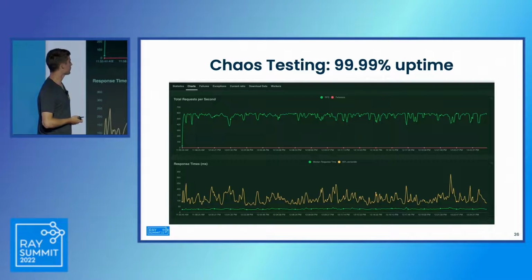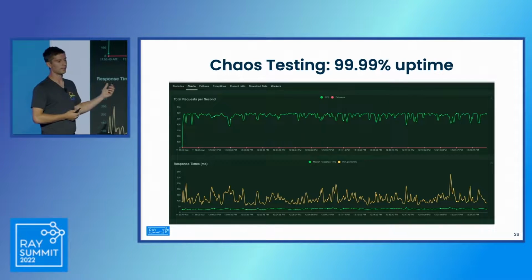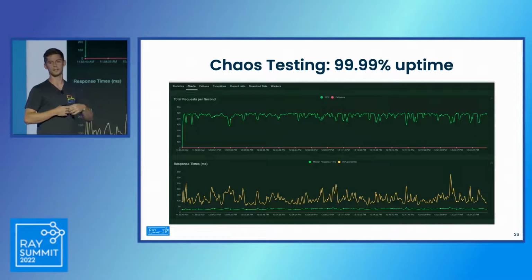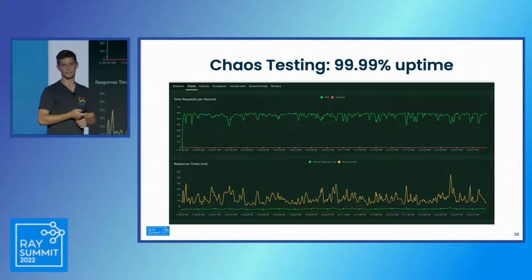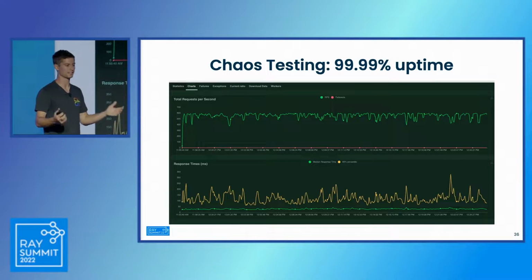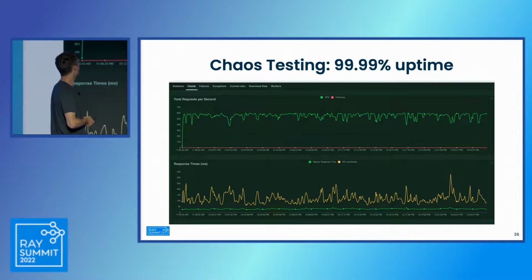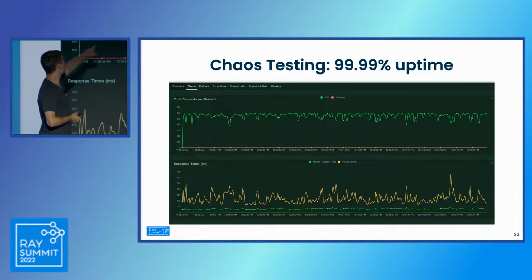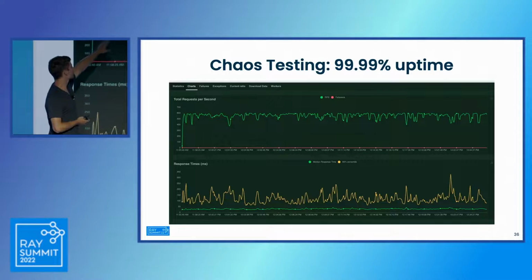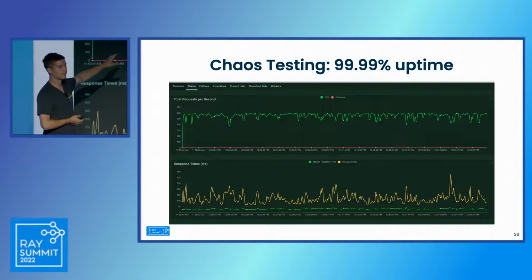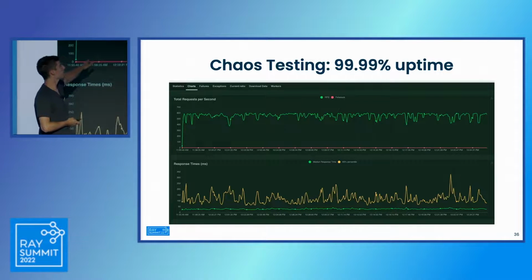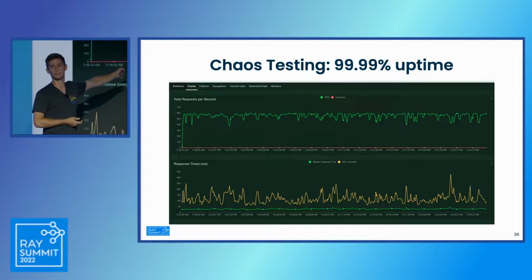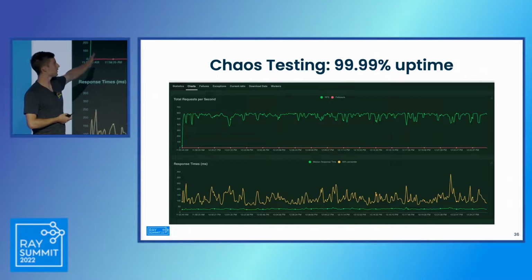And to show that this really works, we've actually been doing a lot of chaos testing. Basically, we run a sample Ray Serve application. Every minute, we randomly kill a node in the cluster. Obviously, this is a really stressful example. I would hope that this doesn't happen in your production cluster. And at the same time, we're running a load test. Here on the top, you can see the success versus failure rate. And you can see that even though we're killing nodes repeatedly as this benchmark is running, we're able to maintain more than 99.99% uptime. And by the way, killing nodes also includes the head node.